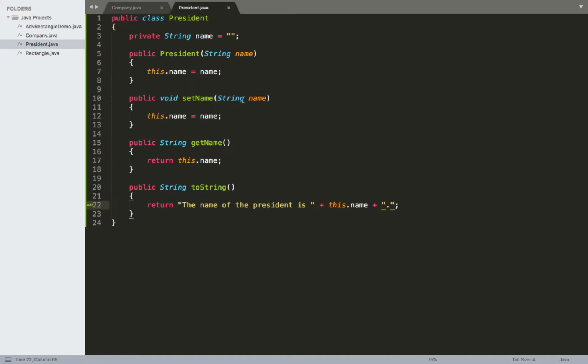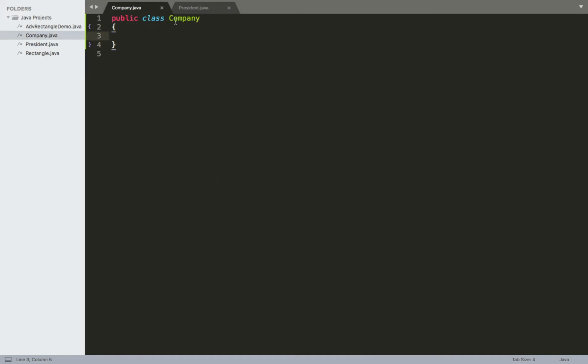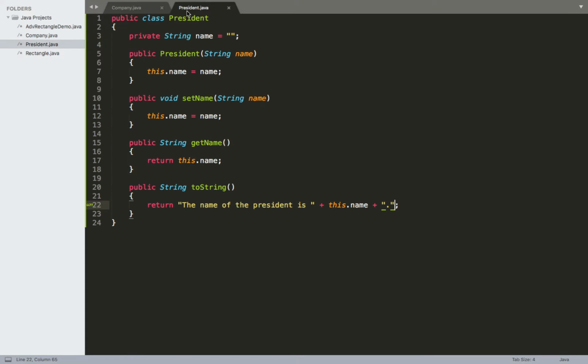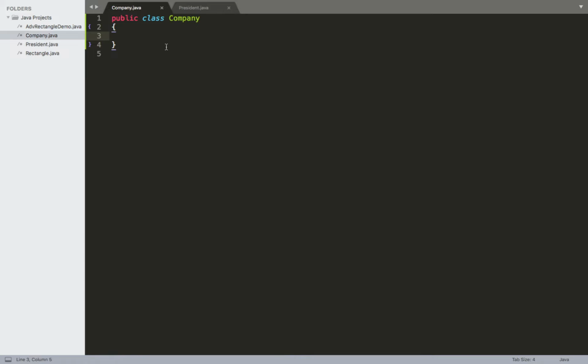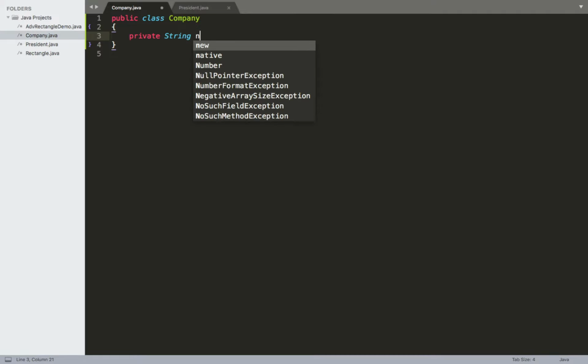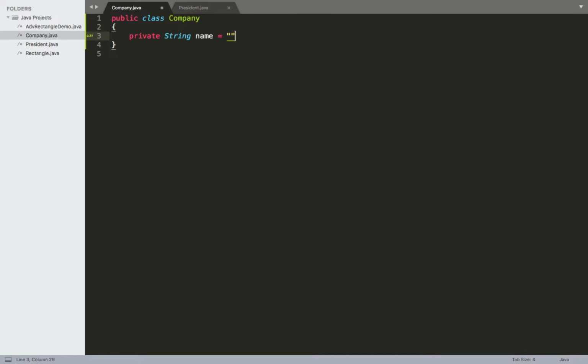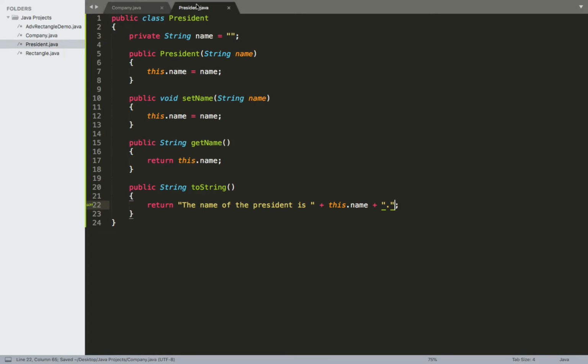All right, so this will cover all the code that we want for our president. Now coming back over to the company, the one field that I want for the company, or two fields, one of those is going to be this president, and then the other will be the name for the company itself. Okay, so the first one we'll go ahead and knock out is that name. That's just going to be another string. Again, we'll just call it name, keeping in mind that this name field is referring to the name of the company, while this name field is referring to the name of the president.